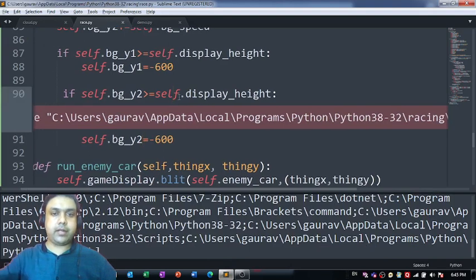Why are we getting this error over here? That's what we have to find out.